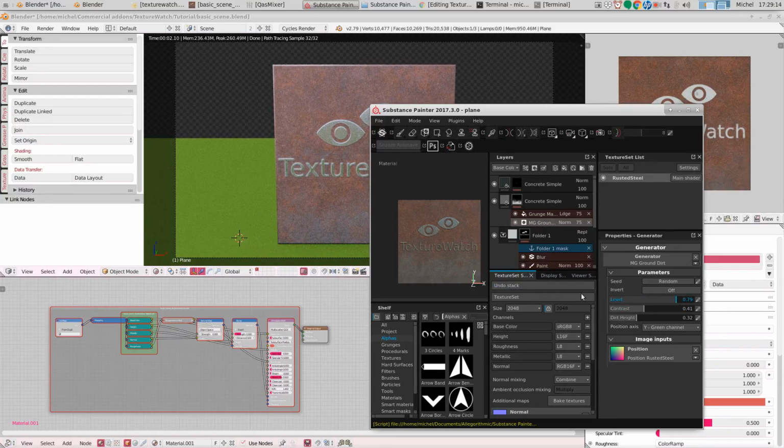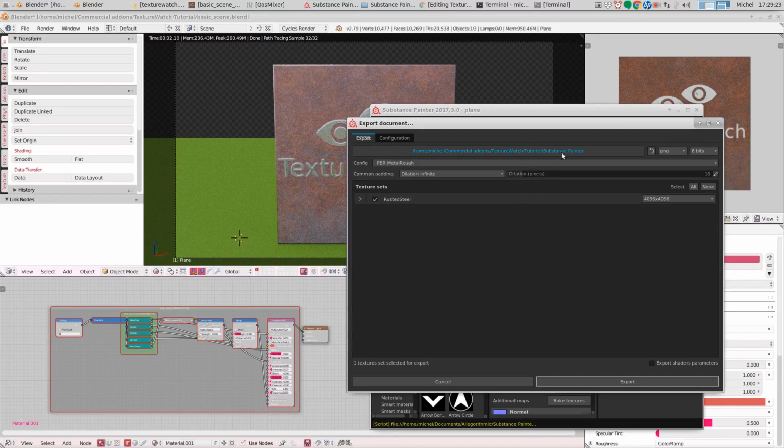As you can see, it's getting pretty dirty, and I can even up the height a bit, doesn't matter. And now I'll export my textures into the same place, and after a couple of seconds Substance Painter will be done with exporting this stuff.